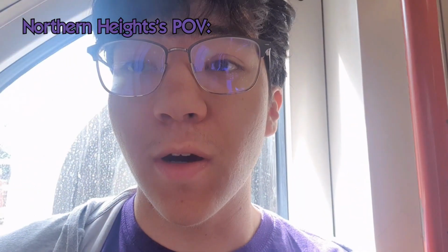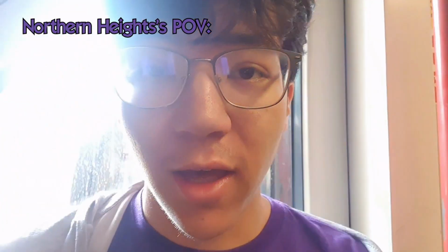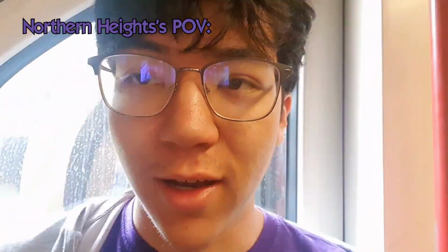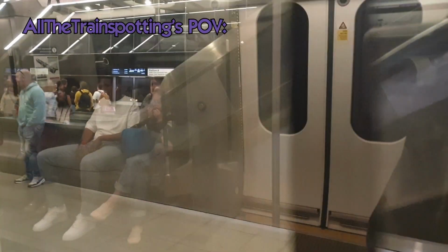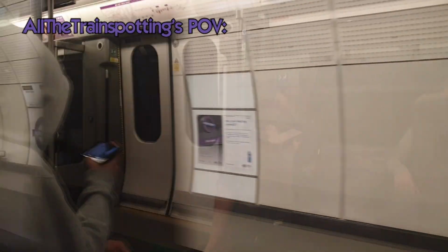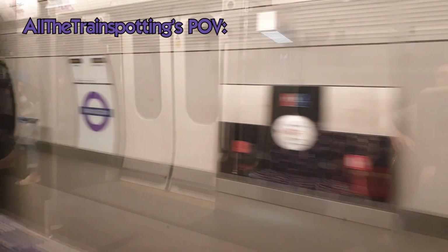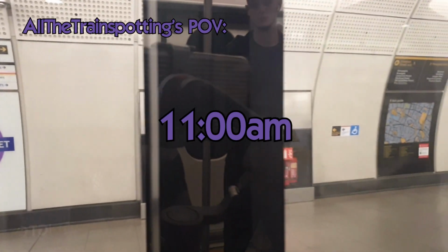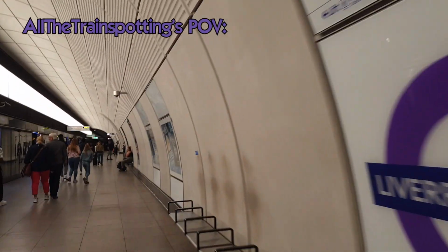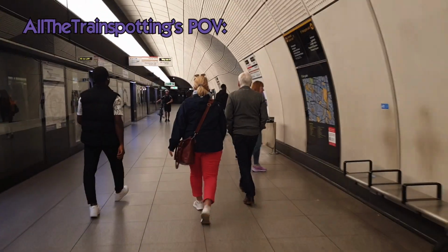The Central line also is the only line to serve both Westfields, adding to the pressure on the line. I was stopping at more and more stations, leaving Paddington at 10:50, Bond Street at 10:52, Tottenham Court Road at 10:55 and Farringdon at 10:58. Oh, and did I mention that the train became emptier along the way? Just like that, we're already here at Liverpool Street. That was fast. Now let's make our way to the meeting point.